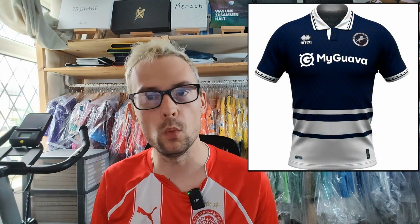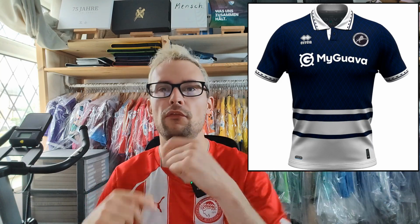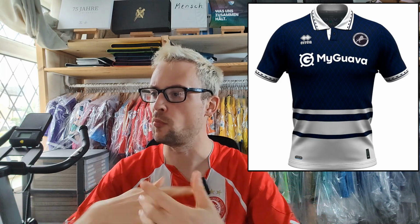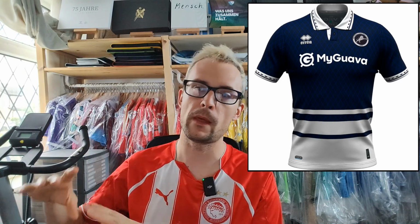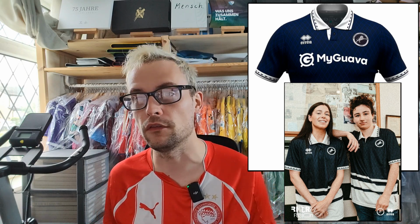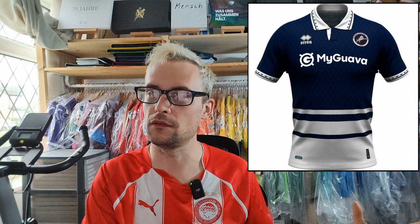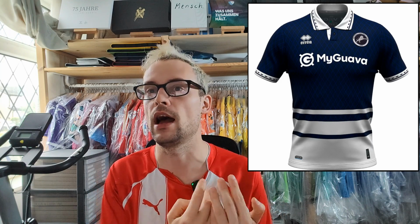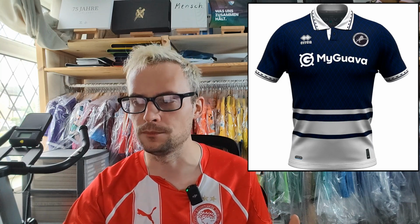Well, here we go. Millwall Home. It's an interesting design, and it's got all these little details on the cuffs and along the collar. And at the bottom, you've got almost like this diamond pattern in the center. But it's not necessarily this image that caught my eye. It's the one that they actually released in the marketing. Because in the marketing, it's much more of a darker navy. It's almost black. Maybe it's just the lighting of the photography, whereas the generated image looks more of a traditional navy. And while that's not terrible, I prefer the ones that they took in the photograph because I like that really dark blue. So again, it depends on what it looks like as to truly how I feel.